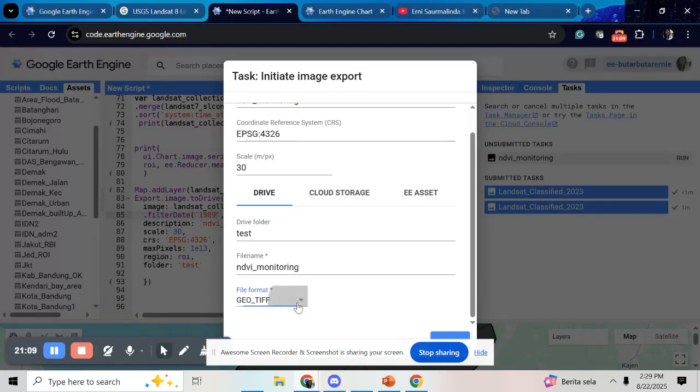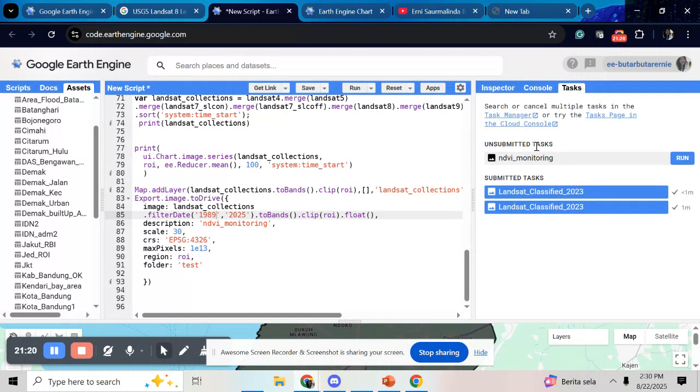You can use GeoTIFF and you can give it a name here and just run it, and you will get all these images in your G Drive. And make sure your G Drive is not full, so it will not make an issue if your G Drive does not have enough space.